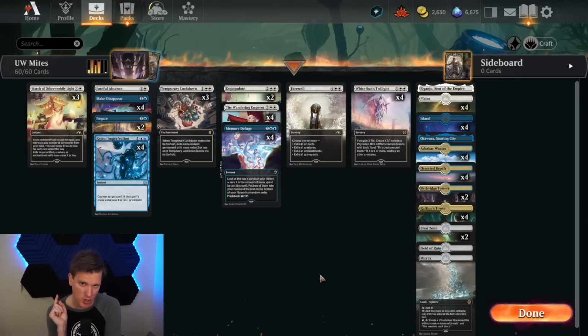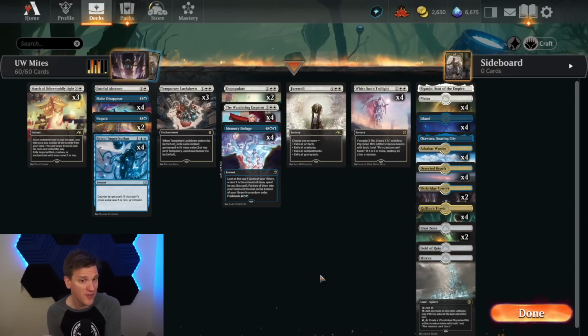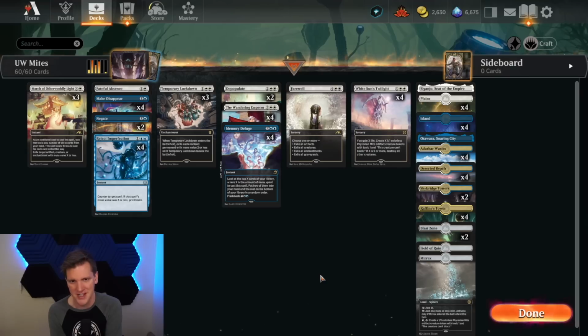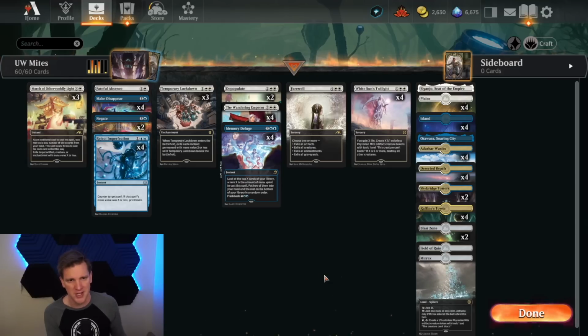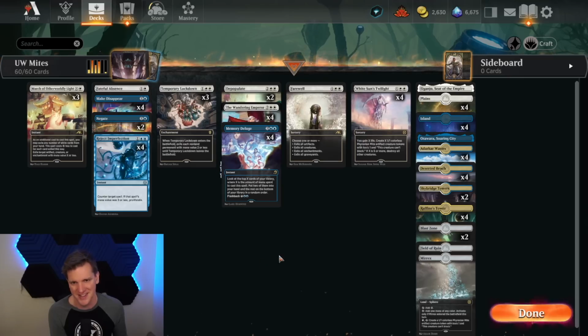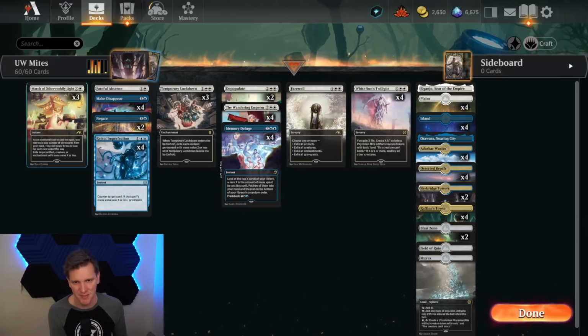One, the person who plays more lands often wins. So you might scoff at these land numbers, but I would expect them to stay high if you want to win the mirror matches. 2, cards with like flashback that also produce card advantage are busted. Memory Deluge. This card is such a key card. I see why it's the card draw effect in this particular build.